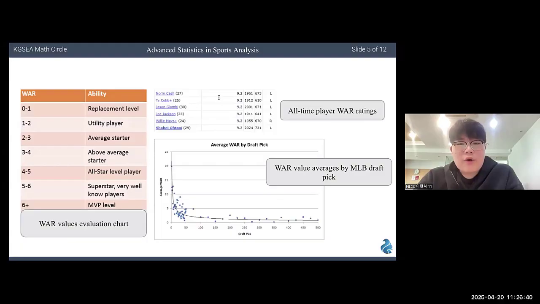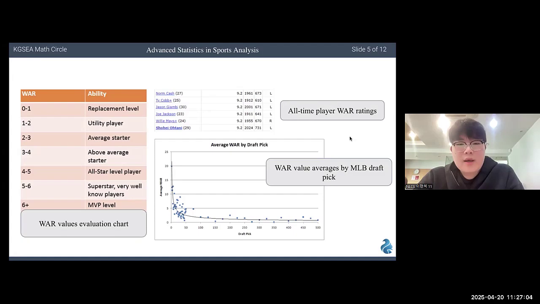So you can see how WAR values determine players effectively. Looking at the chart on the left, WAR values can neatly categorize players and their skill levels. For example, any player with a 6+ WAR rating is an MVP caliber player. I'll put Shohei Ohtani as an example. I'm hoping everybody will know who Shohei Ohtani is. He had a 9.2 WAR rating last year, which is considered elite and one of the best rating seasons of all time.